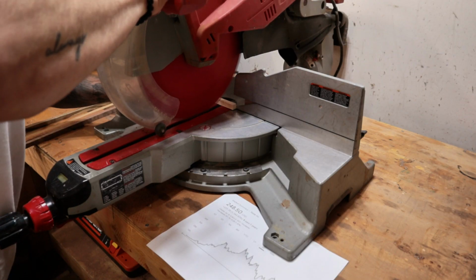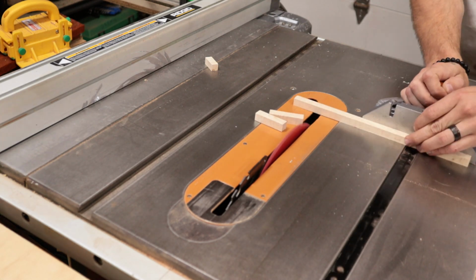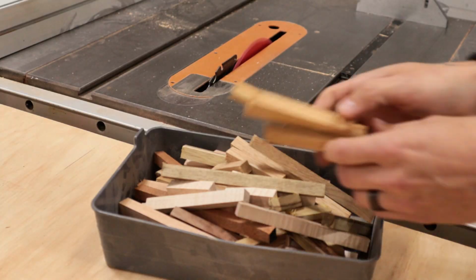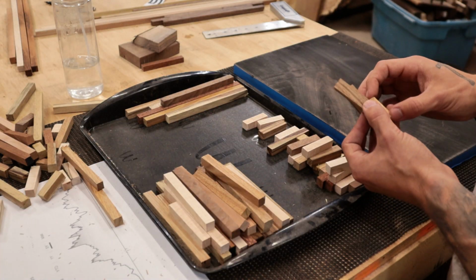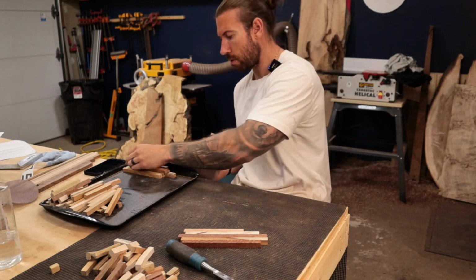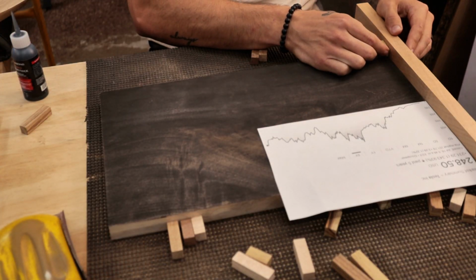The miter saw had pieces flying everywhere, so I jumped back to the table saw. I cut many pieces to various lengths so that I had lots of options when laying out the chart. I then spent a significant amount of time cleaning these pieces up before adding them onto my backer board.